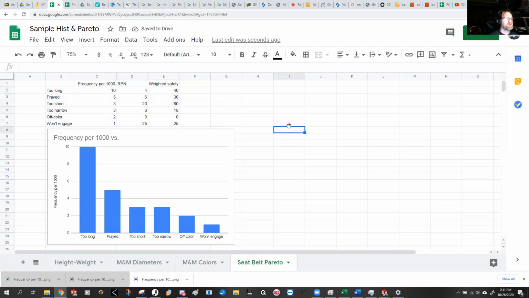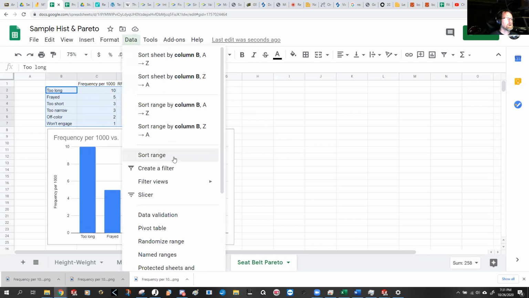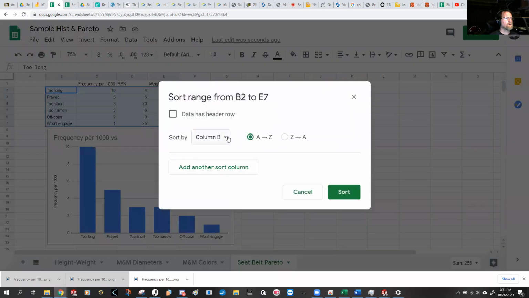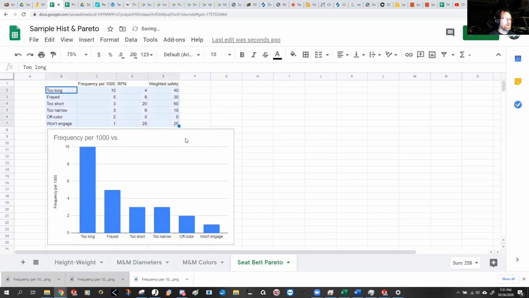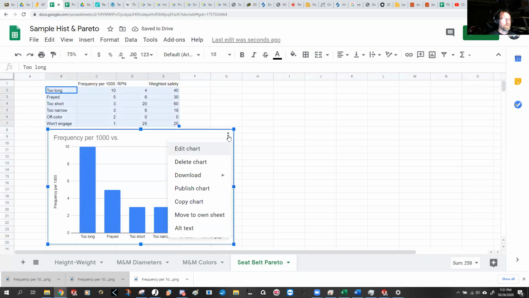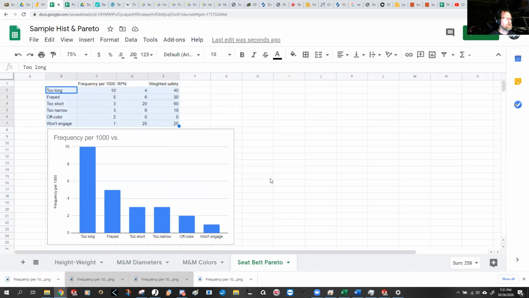And so based on safety, let's see, take this and we do data sort, and we want to sort by E, largest to smallest. Okay. So, oh, you know what? I'm going to undo that. I'm going to take this and download it as a PNG so we can keep it.